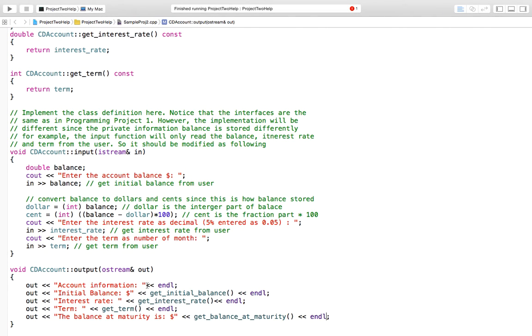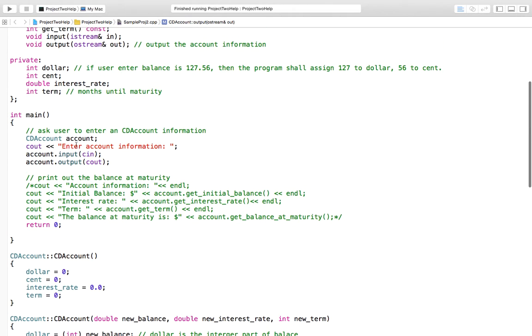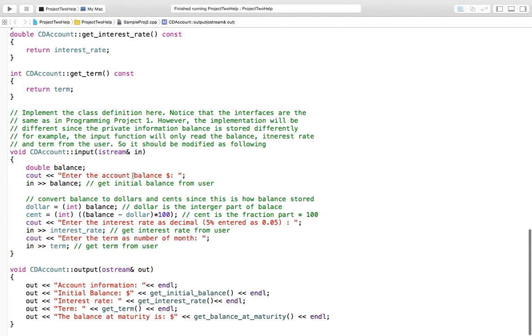Now, when people say enter the account information here, okay, but in the main function, I also say enter account information, right? So it's kind of repeated.